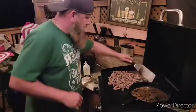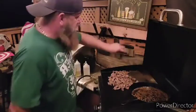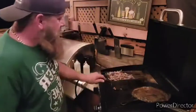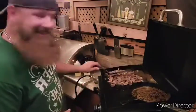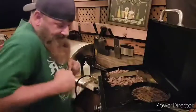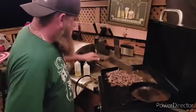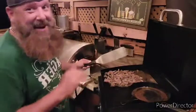Super looks good. I think my griddle got a little slant to it. Keep them juicy. Got a little rain going. Good thing I made a roof over the kitchen. Got some moths flying around. I'm not gonna do that. I wanna eat a piece though. It's so good. So good.